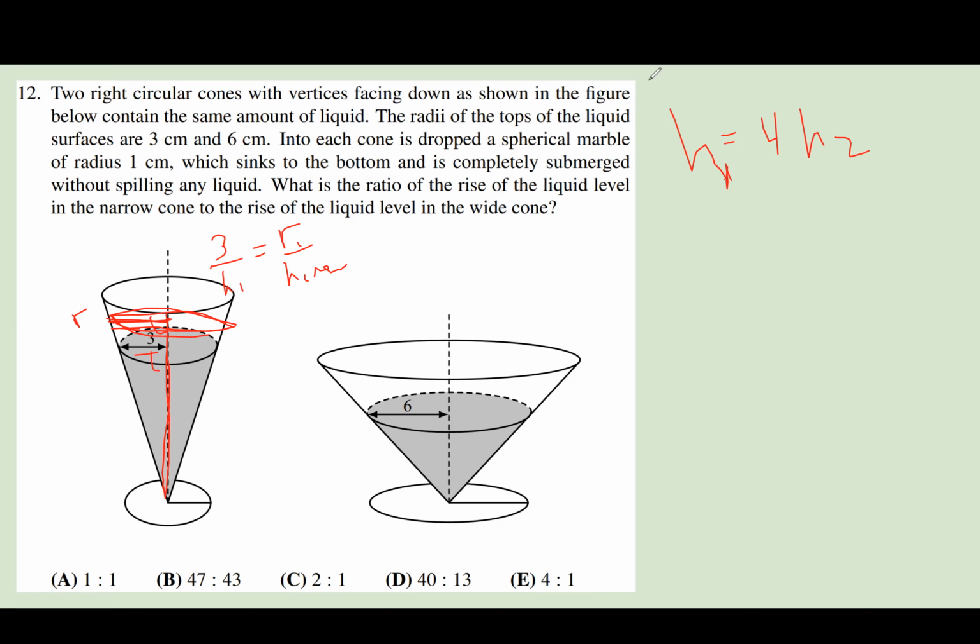And I'll call this r1. And then same thing on the right. So 6 divided by h2, which remember is 4h1, will be equal to the new radius wherever it ends up, divided by the new height, because this is h2, and then this will be h2 new. Sorry, I'm trying to write the word new. And we essentially want the ratio of those.